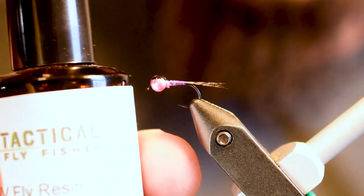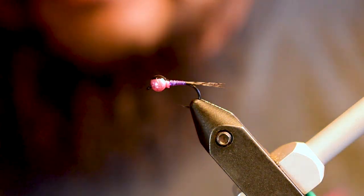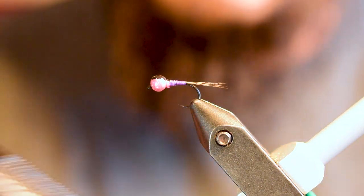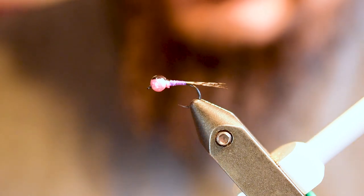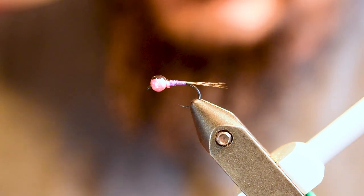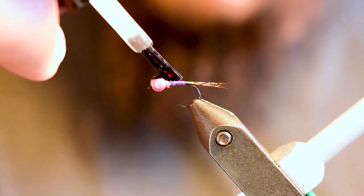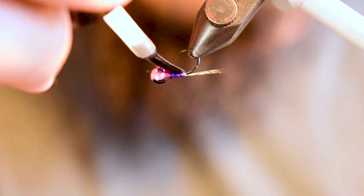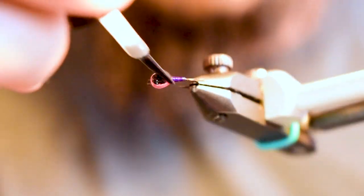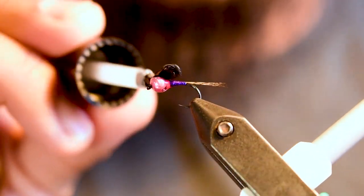And just as an FYI, the resin I'm using is Tactical Fly Fisher's UV resin. I like this, universal with a variety of lights. This is a cheap light. So it cures and does, I like it exceptionally well. It's about a thin consistency. So I'm going to go ahead and just add UV resin, not a ton. I can always build. And then I'm coating the top where the paint is.